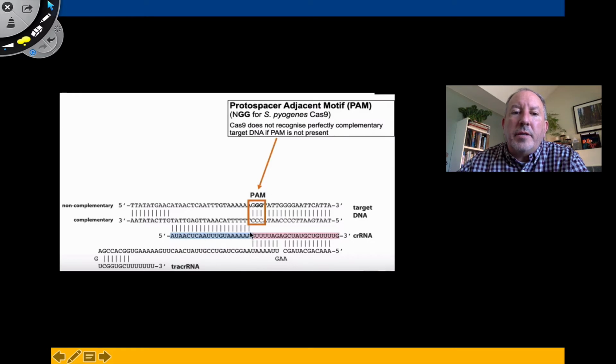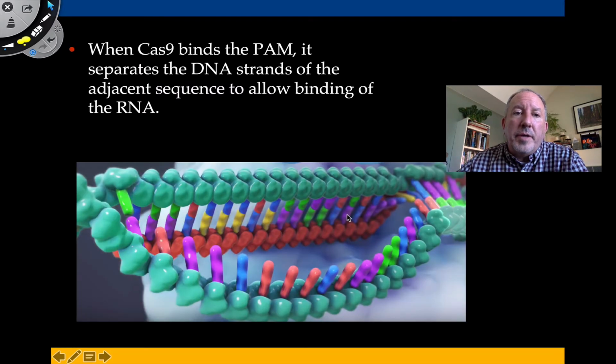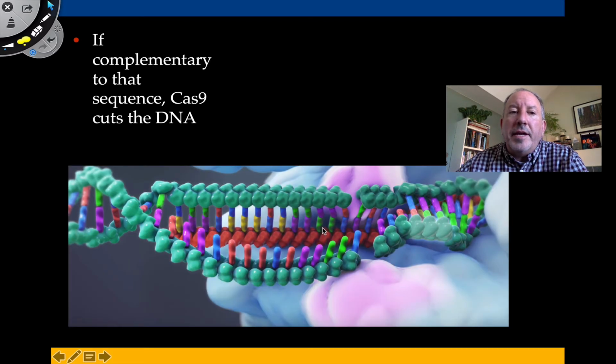So here's the 20 nucleotide target binding. There's the correct PAM. Here's the tracer RNA, which helps it to incorporate with the Cas9. When Cas9 binds to the PAM, it separates the adjacent DNA by binding with it and opening it up, and then if it's complementary to the sequence, Cas9 will cut the DNA.